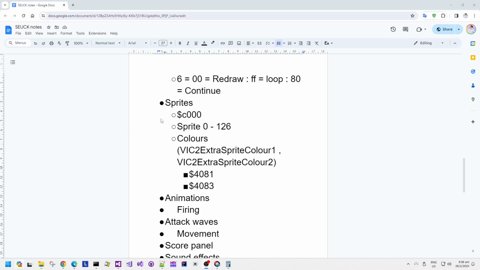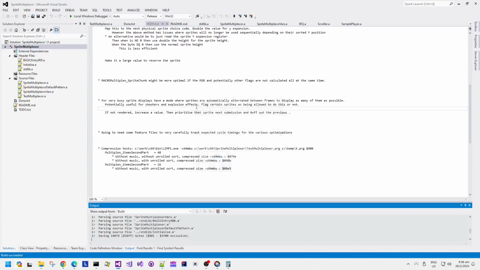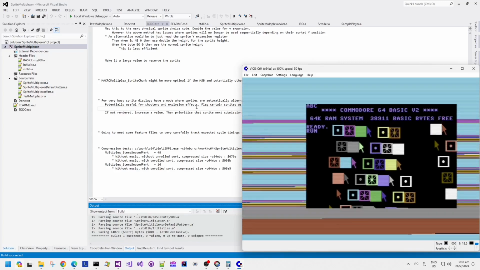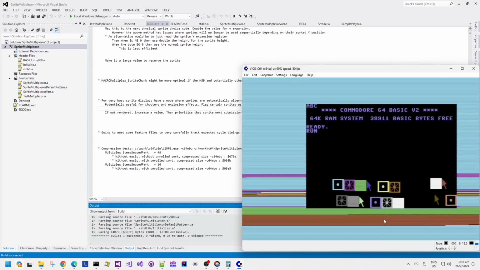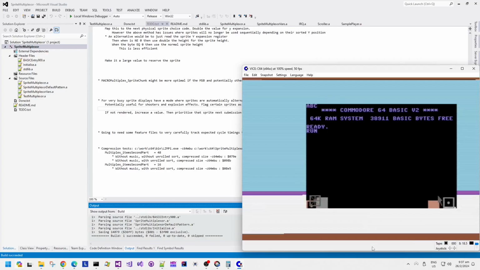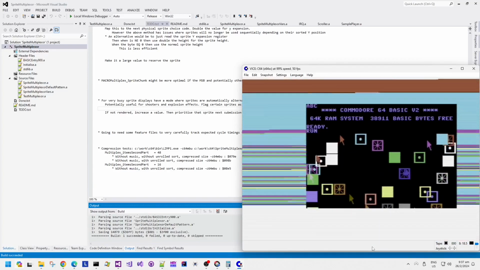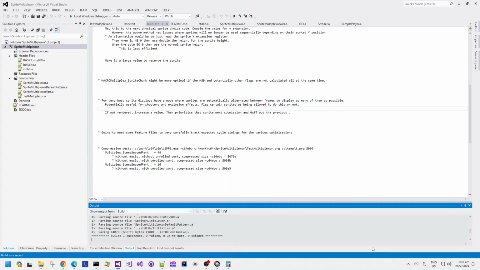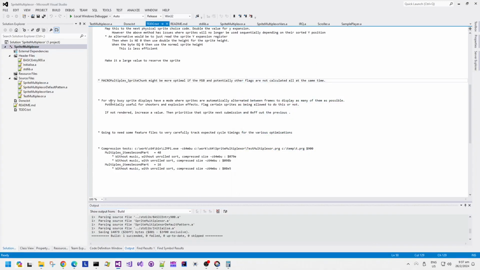So we have enough information now to be able to load the sprites into the game engine and also set the correct multicolor values. Now the multiplexor that's used for this game, I also include all of the source code for this multiplexor as well. You can see a little demo going here. It shows you exactly how many sprites can be pushed through this multiplexer. The sort time at the bottom is, as you can see, relatively quick.